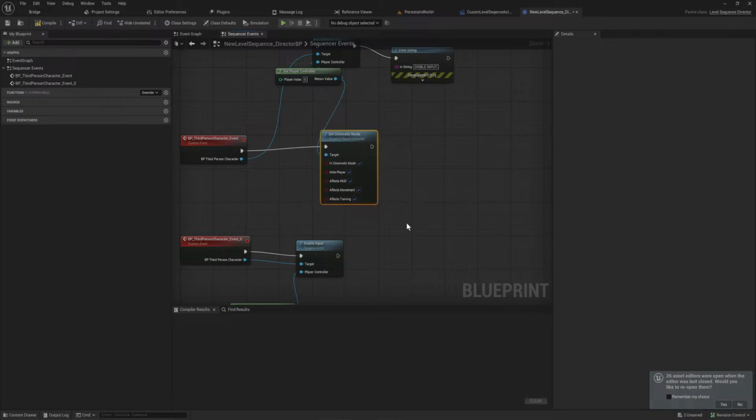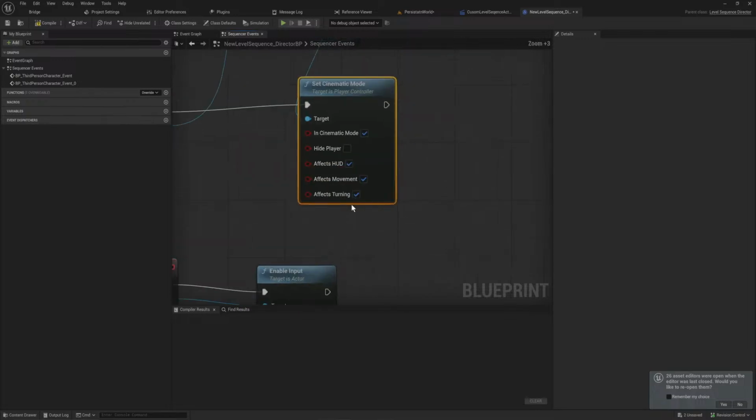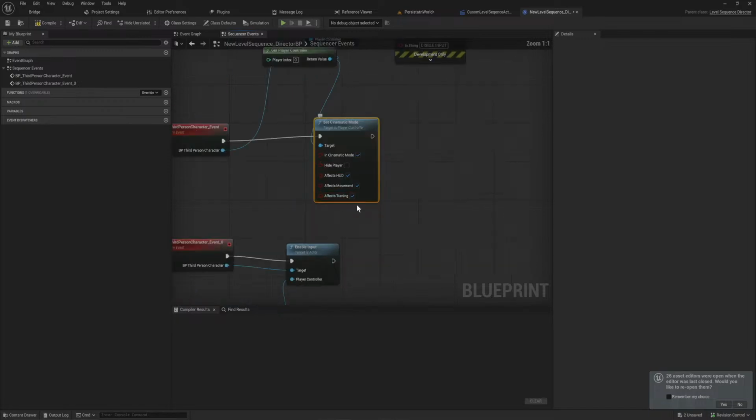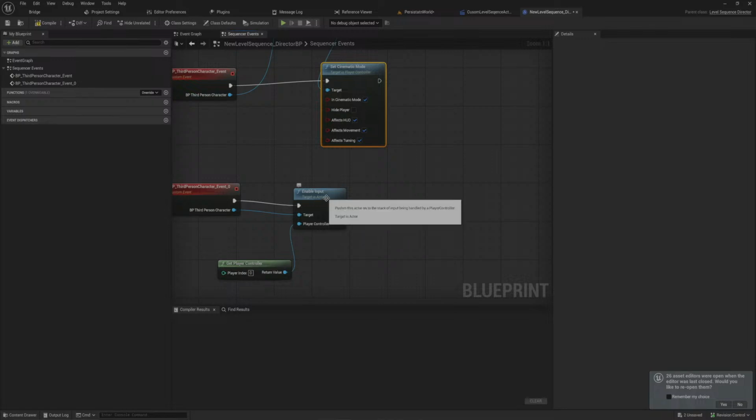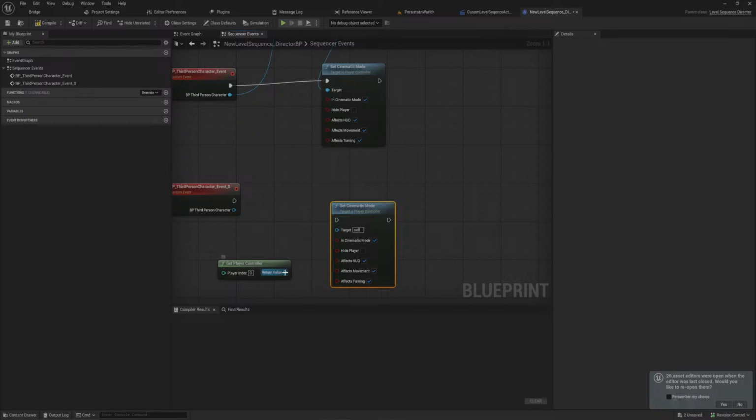It hides the player. I don't want it to hide the player. So far this seems like it's only going to affect these two things, and not the entire input, but we'll see. I am open to being proven wrong about that.